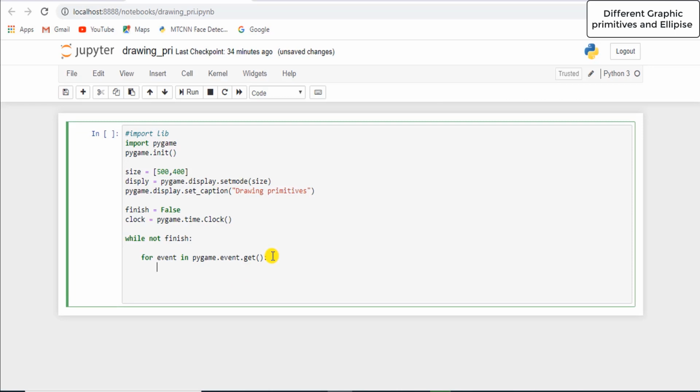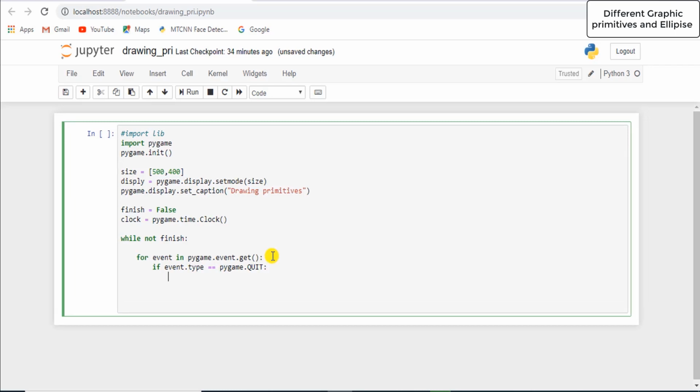If someone presses the exit or quit button, or just closes the window, we can check the type of event. So if event.type is equal to pygame.QUIT. QUIT is a constant used in Pygame. If someone presses this button, then the application will get closed.